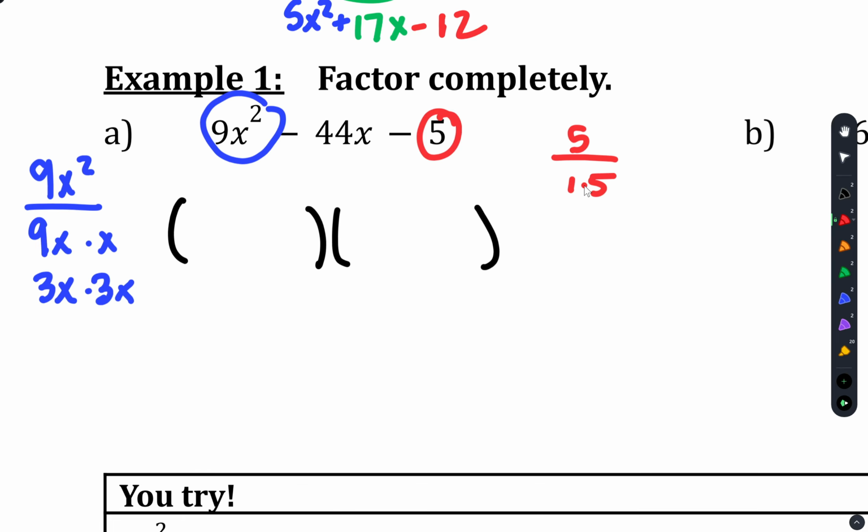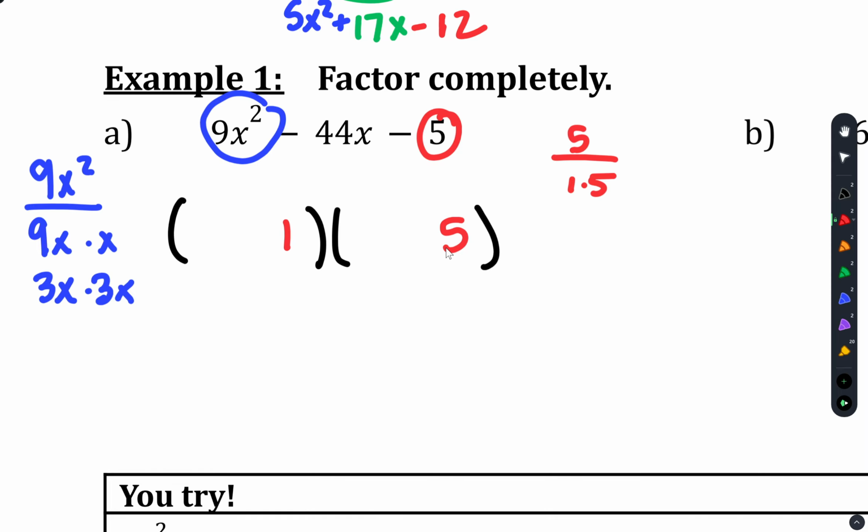So this time, this doesn't always happen, but if there's only one set of options, let's just put those in there so that we kind of have a place to start. Because I know it's got to be 1 and 5. Now, not only do we have to pick from these options, but remember the order is going to matter. So we have these options and we can flip them around.